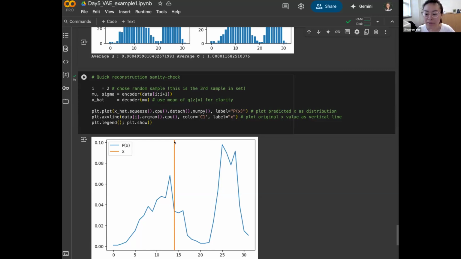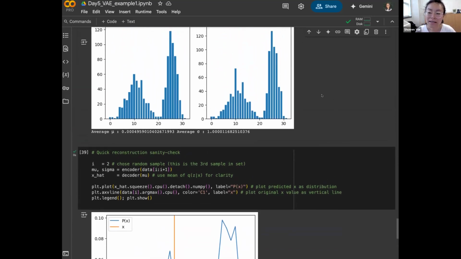And so what you see here, the input that we originally put in is this orange line X, and what came out of the decoder is this probability distribution. You can see it's not very good. Maybe there are two rough regions where we think this point would be, maybe around 25 and 12 or something, but it doesn't really predict. A good representation would be a peak nicely centered around your original line, saying this had the highest probability. It's not the case, but it's not entirely wrong. Maybe there's some density in this area as well, but altogether, this is not very good.